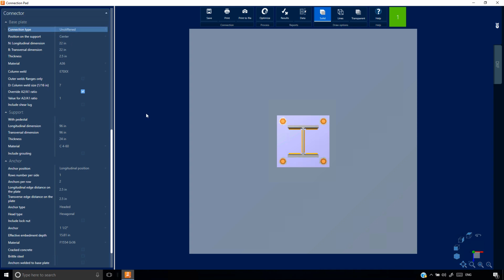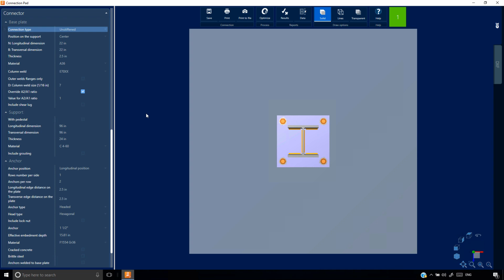There are three ways of transferring shear from the column base plate into concrete. First will be by the shear in the anchor rods, which is the option by default. Second, by the friction between the base plate and the grout or concrete surface. And third, by the use of a shear lag. We'll discuss shear at anchors when we'll be dealing with the anchor design.